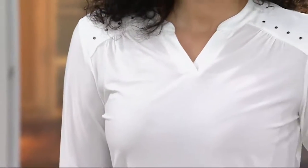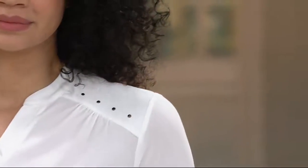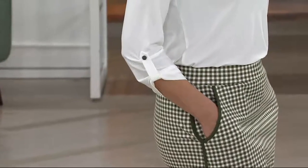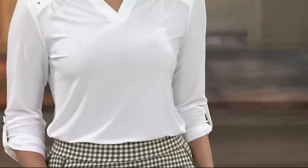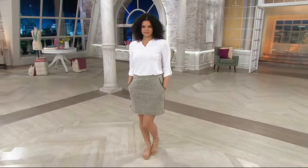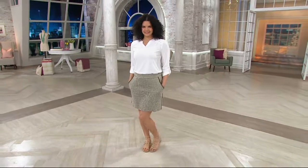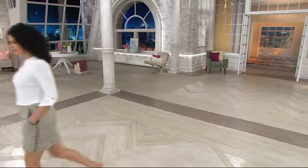I do have an update on the top, just to let you know. In this blouse — the split V-neck — 400 of these have been spoken for at $29.16, five easy payments of $5.83. Fall red has already sold out. You're looking at the white right now on Michelle. Winter white is last call and the new antique rose is last call as well. Michelle has done a solid for me and she actually used the roll-tab sleeve, which is really great. And we are going to go into our next piece.